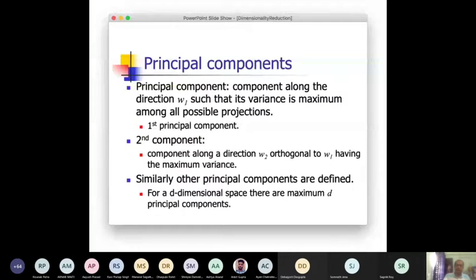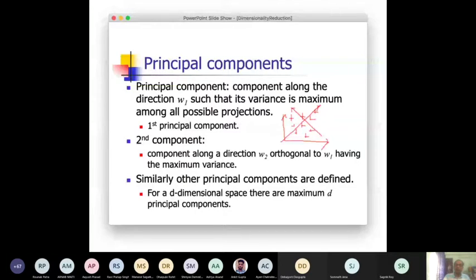So if I draw a two-dimensional set of points, which I was trying to do in the last class, suppose we have this kind of data points. Originally, your input space was defined with respect to this axis definition, so it's a two-dimensional space. Now, probably you might get something like this. Say this is one of the directions and this is another direction. These two orthogonal directions. You are translating your origin to the center of the data points.